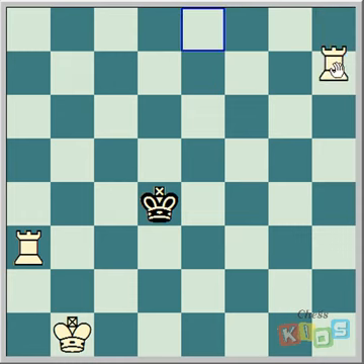Now the king moves here. This is the only time you can go wrong in the electric fence — if you just blindly continue with the checkmate pattern, then you lose your rook, and you don't want to do that. So in this position, don't blindly follow the pattern. Realise that the king is attacking the rook. All you do is use the fact that the rook can move a lot further than the king — just move your rook right down the other end where it's safe. If the king is clever, he'll move here so that this rook can't come across. Just run the other rook right away from the king.